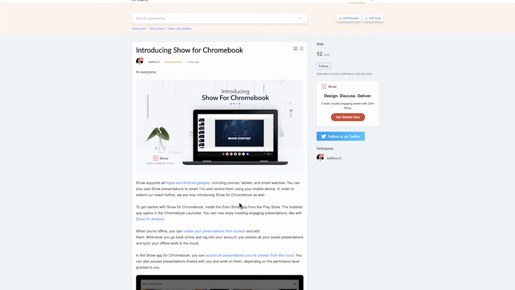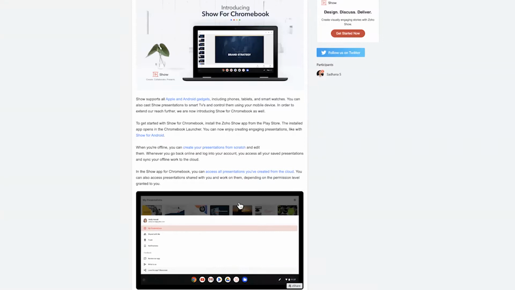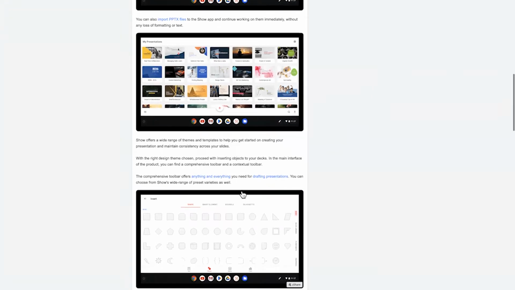Mm-hmm. And this is kind of similar, the same thing. And it automatically enables the offline mode when you're offline. And it does give you that kind of, hey, you're in an app rather than in a browser tab. And I love Chromebooks. That used to be my daily driver, was a Chromebook, until I went back to a MacBook Pro. But I don't know. Anyway, I gotta believe that this is the start of basically maybe Zoho starting to port all their apps into dedicated Chromebook applications.